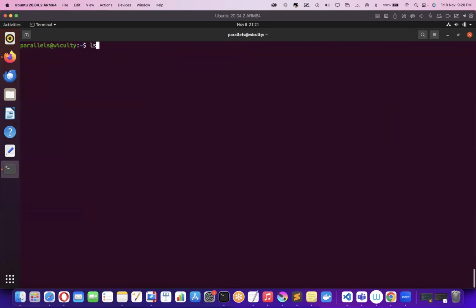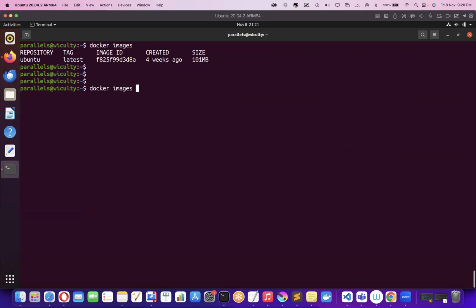Okay. So if you want to remove multiple images, use the same trick. Docker images and then -q. What will -q give? -q will give you all image IDs.